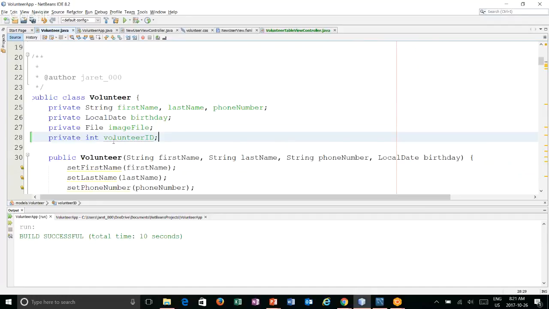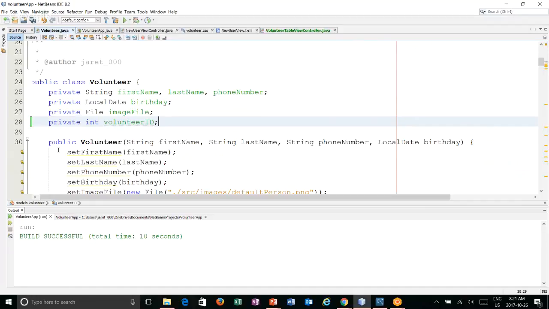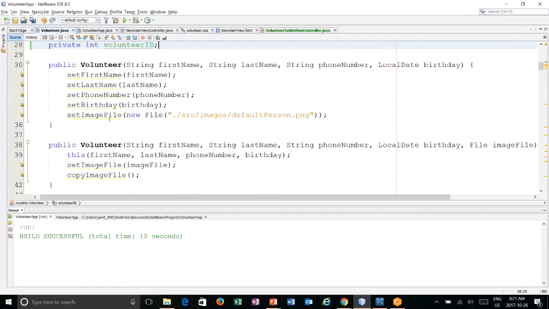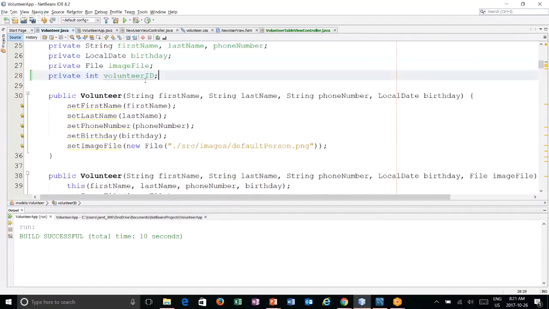So what we can do is create some get and set methods for it. Actually, we don't even need another constructor.